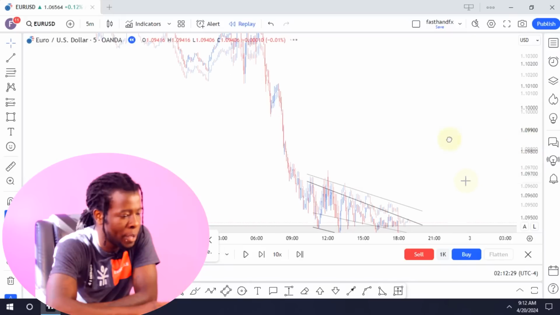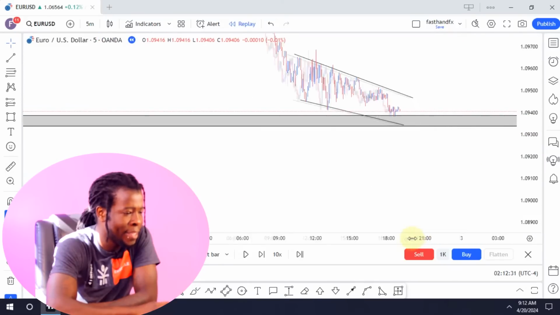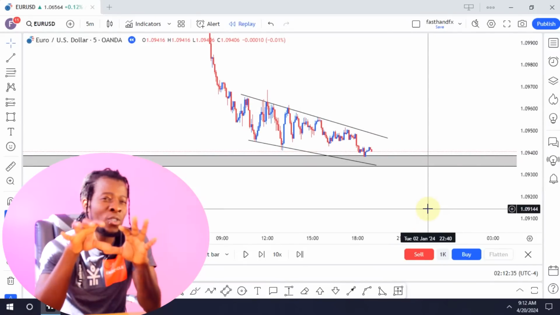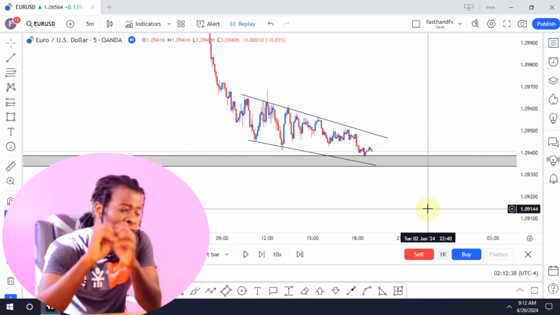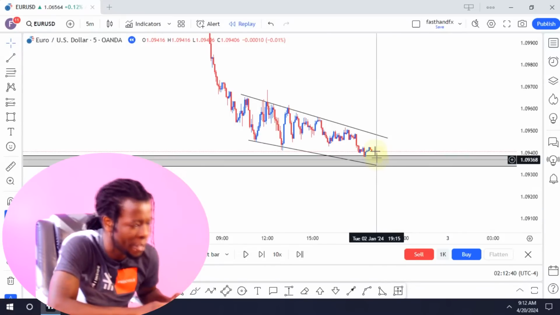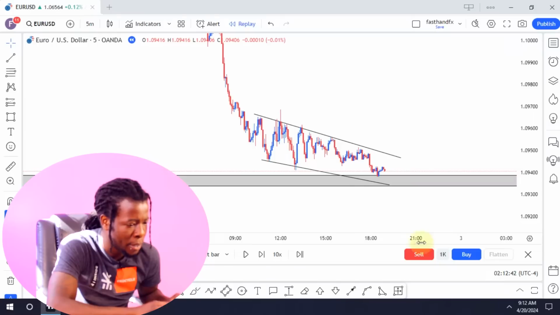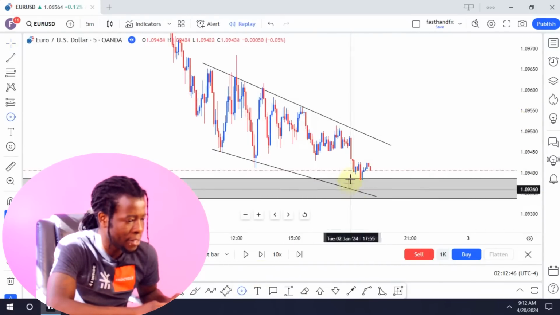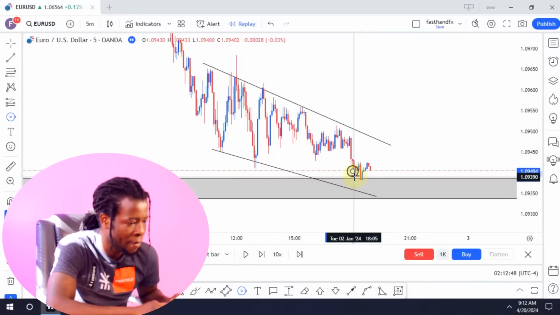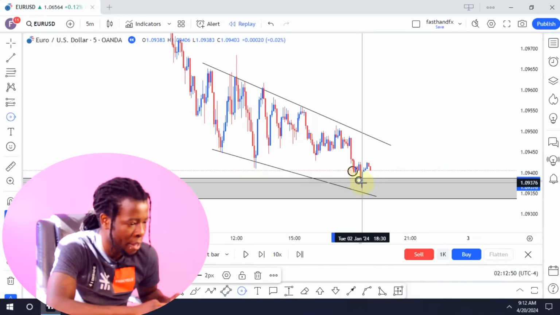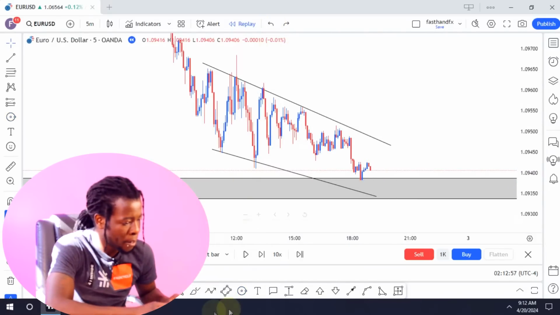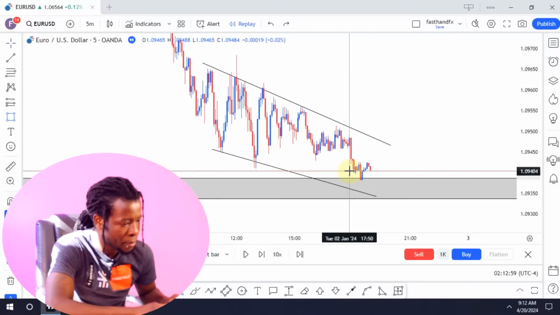When we zoom into the 5 minutes, what do we see? The first thing I see is that this market is already giving me a reversal, which is an inverse head and shoulders, a mini version. So right over here, guys, be keen. I might call this an inverse head and shoulders. Left shoulder right here, this might be the head, and now price is probably dropping to give me the right shoulder. So let me cut the head, something like this.